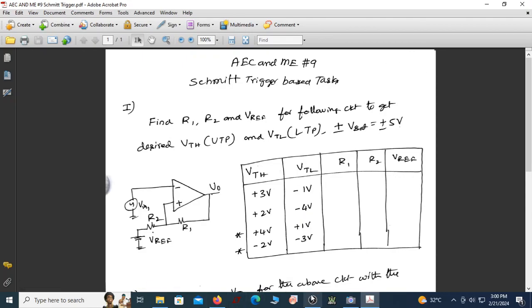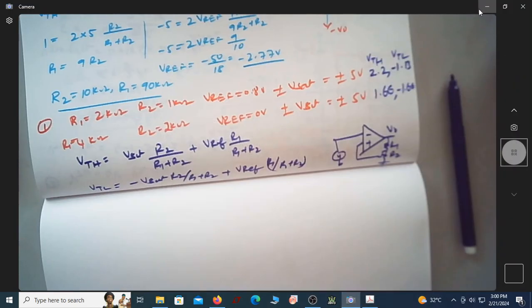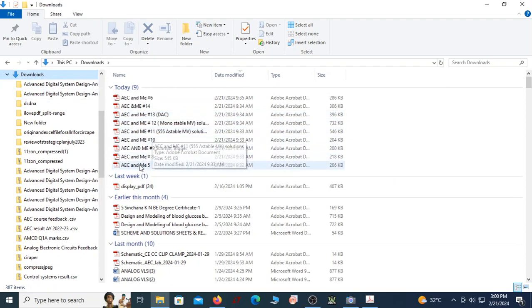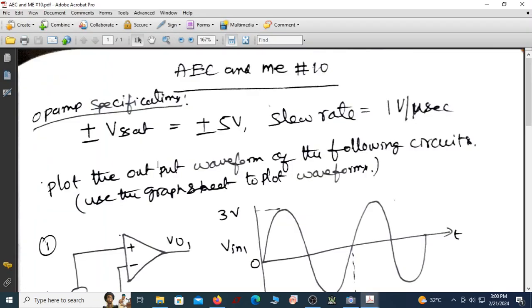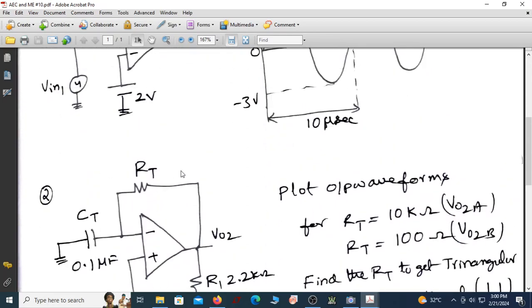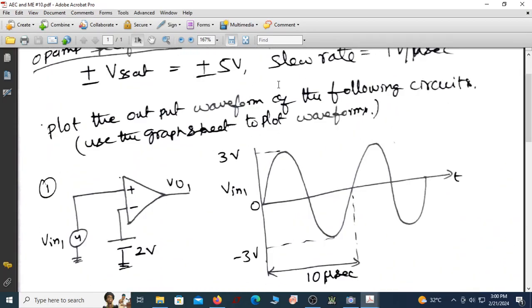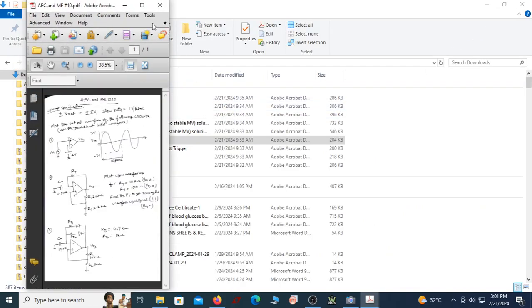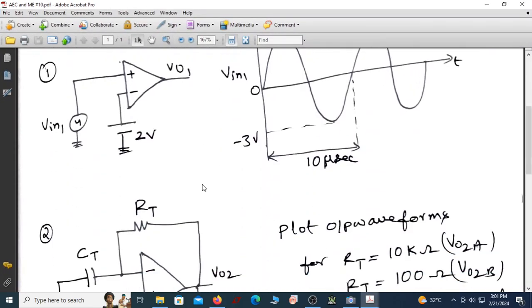Let us see what we have in the next one. Let me just look for 10 and 11. I'll come back to the slew rate one maybe a bit later, since that needs some information about the slew rate. So let me tackle this.